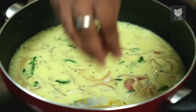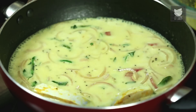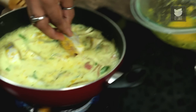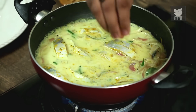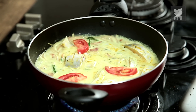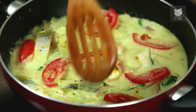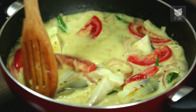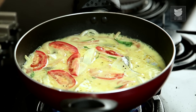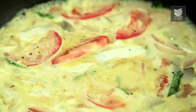I know a lot of friends who actually lightly fry the fish before adding it into the curry — just before adding the onions while beginning to make the curry, you can lightly fry and keep it aside. This one here is the poaching technique. With this, I'm also going to add in the sliced tomatoes. Give it a stir without breaking the pieces of fish as lightly as we can. We need to cook this till the fish is well done. Since it's Pomfret, it takes somewhere around 7 to 8 minutes to get perfectly cooked.